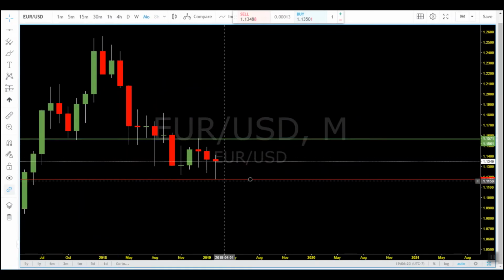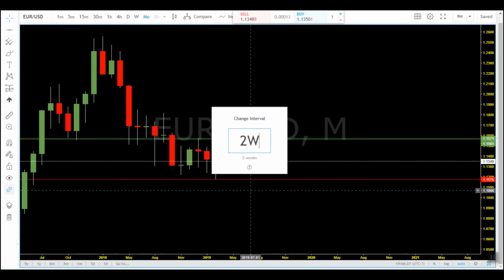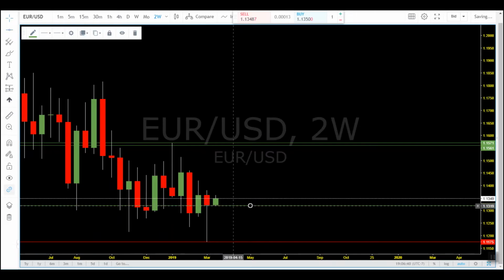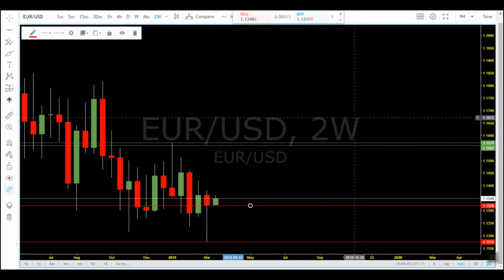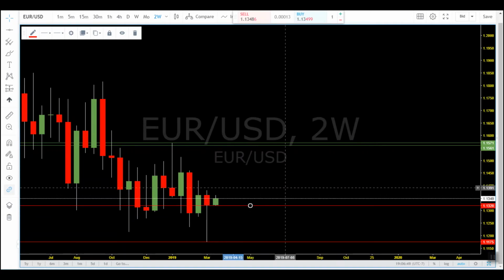And as you can see, we don't see anything there. So we're going to drill down to the 2-week chart. Again, nothing here. If I wanted to, I could use this just for teaching purposes. I'll go ahead and do that. I normally wouldn't do that, but I just want to show you that's what we're going to be doing to narrow down our zone. So because this is a green candle, it has a tiny little wick there, I could actually use it, and this is our red candle.